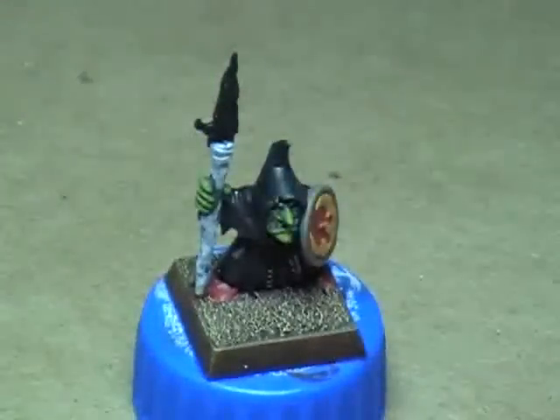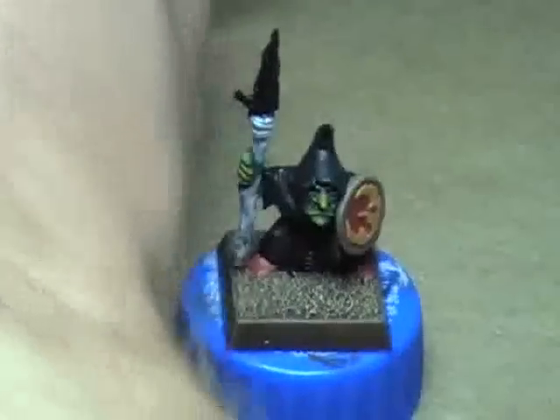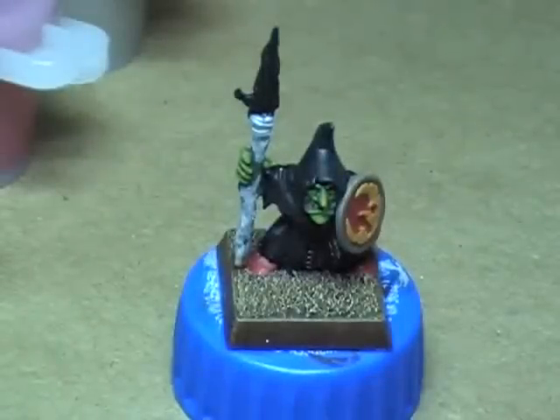Pulling that highlight down and up on the folds of the closure — just like that, real easy. Not bad at all. There are only two other areas on the miniature to do: the spear shaft and the spearhead, plus the wrappings as a third area. For the spear shaft I'm going to go with a dark brown color, picking up a little bit of black and mixing in some of this brownish color.